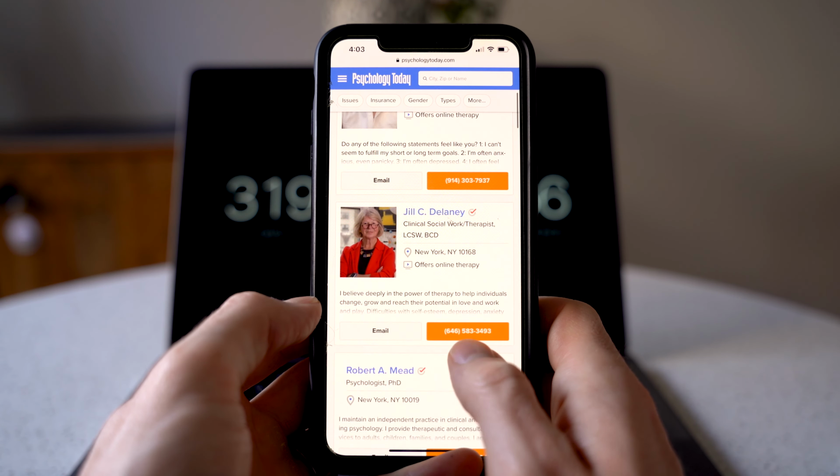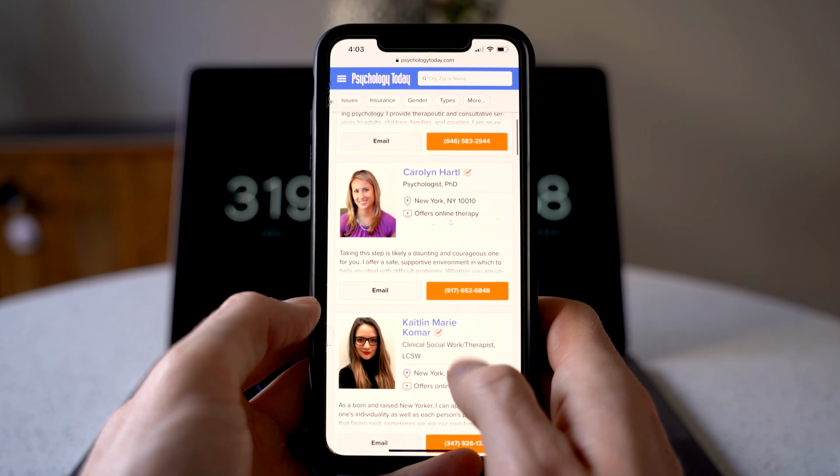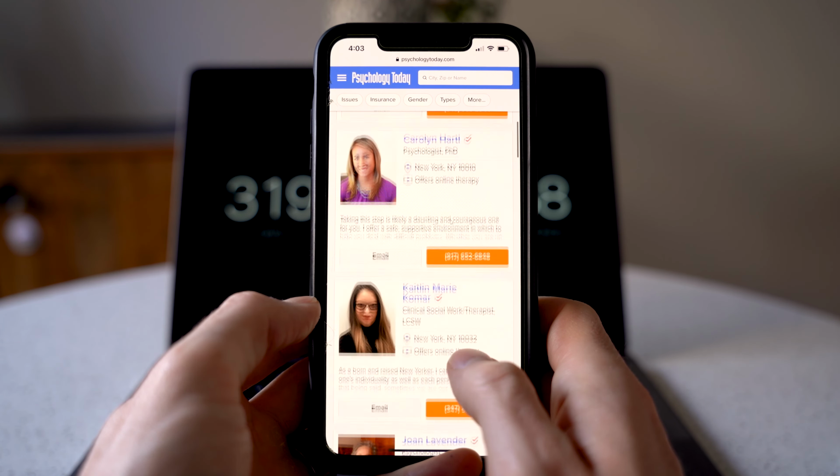So the next question we have to answer is whether or not we actually need an ad as a therapist or someone in private practice. And the reason why we want to ask this is because a lot of therapists actually say that they're able to fill up their practice through a simple Psychology Today profile, word of mouth referrals, and they seem quite content with the amount of referrals they get without having to do any advertising or marketing. So then the question is, why market, why advertise?